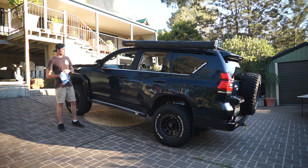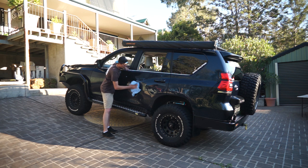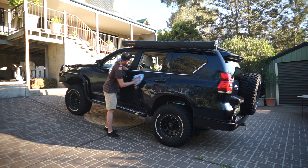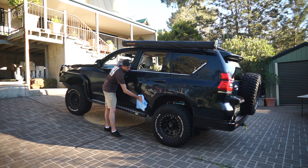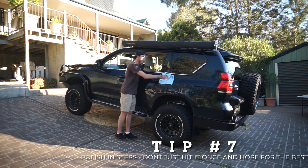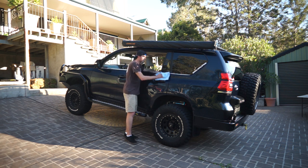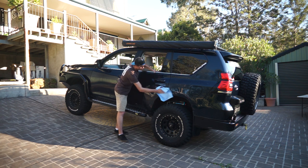Righto, now I've got a couple of really bad spots. I'm just gonna wipe off all this Scratch 2.0 and get ready for the next layer. So the next layer is gonna be that Meguiar's Ultimate Compound, and hopefully I'll give this whole car a good coverage. After that, we'll step up to the polish. So it's a three-step process that I'm gonna achieve here. And we'll see how we go.